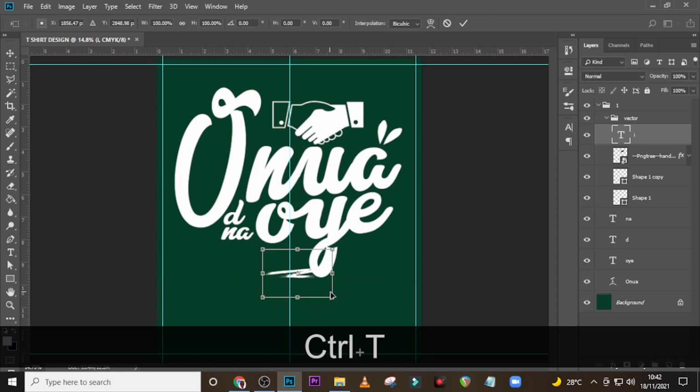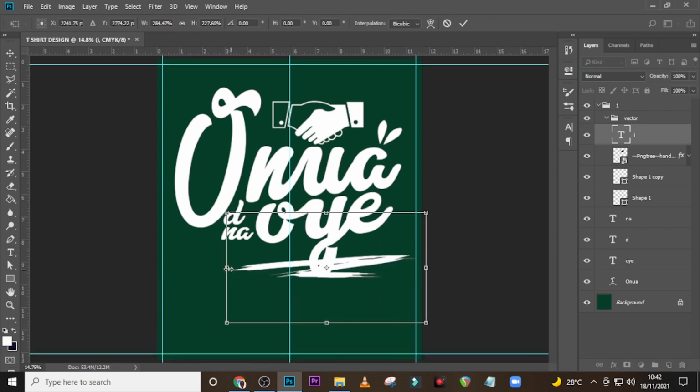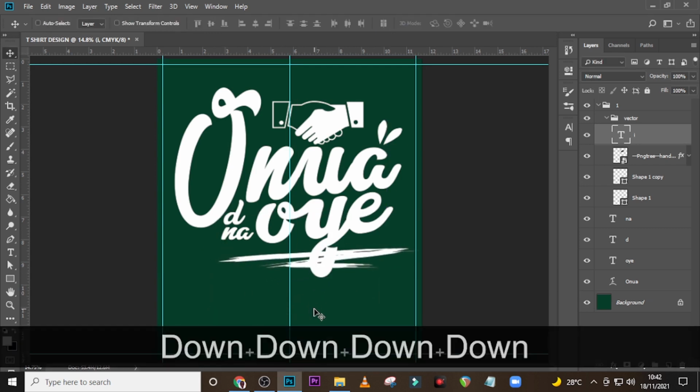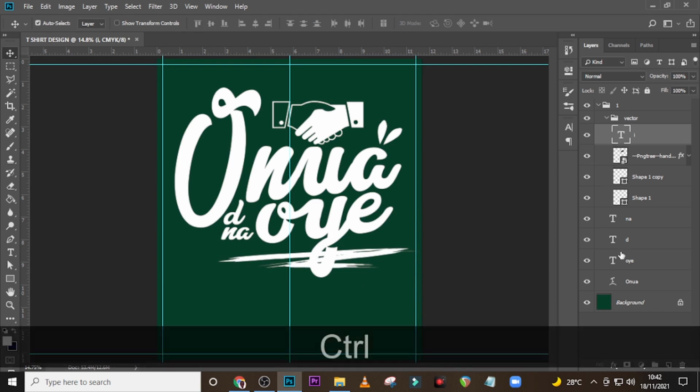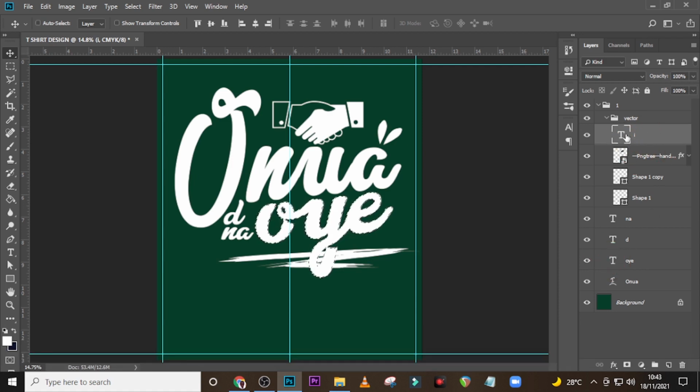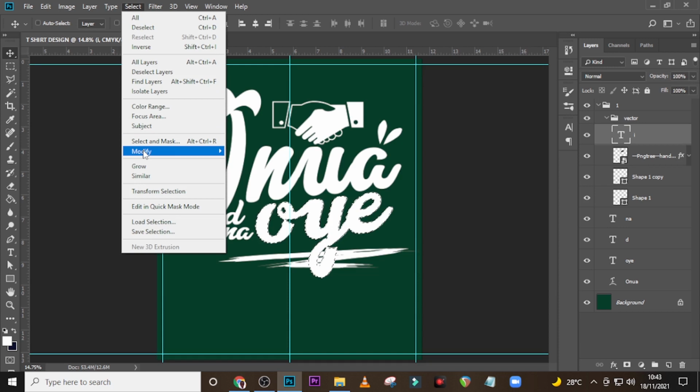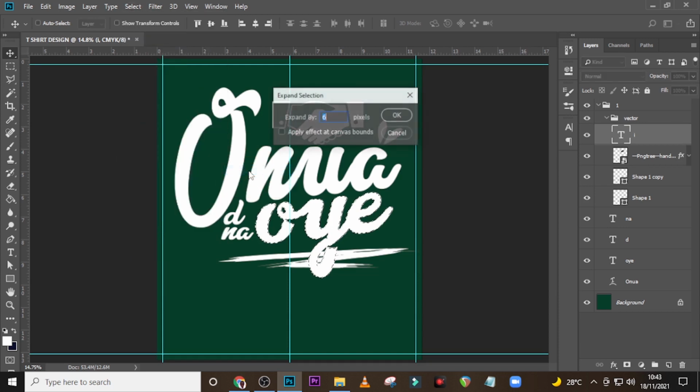like this. Now let's size it. Okay, now I want you to hold Control and click on Oye, this one. Nice. Now come back and click over here on the eye, and then let's go to select, go to modify, go to expand.